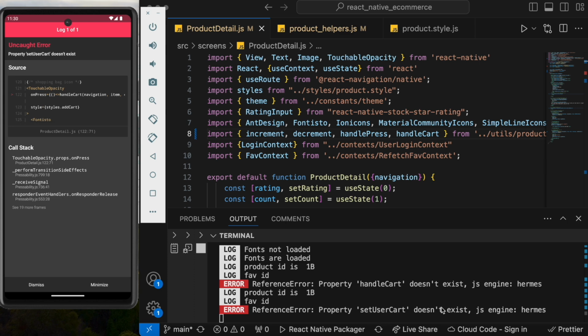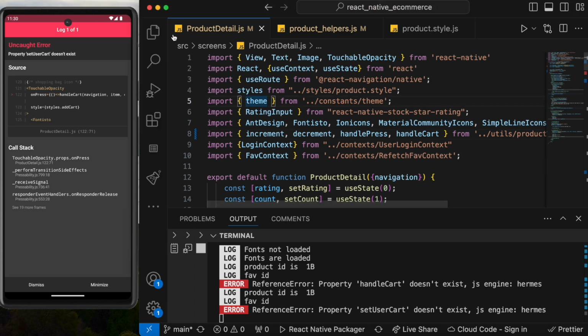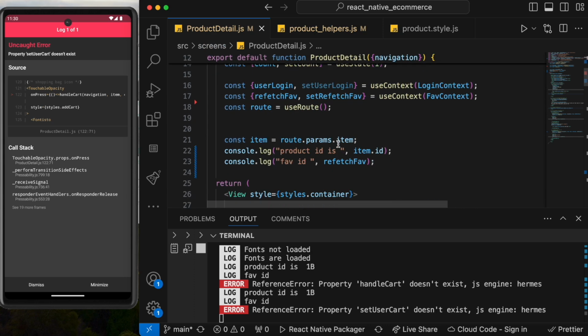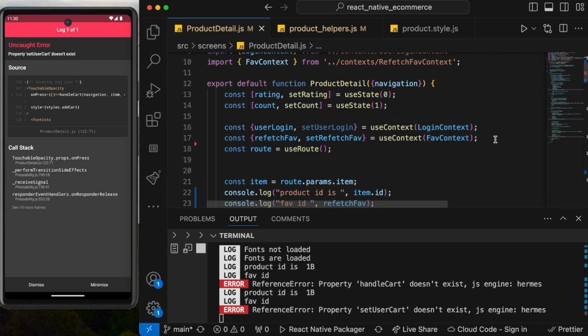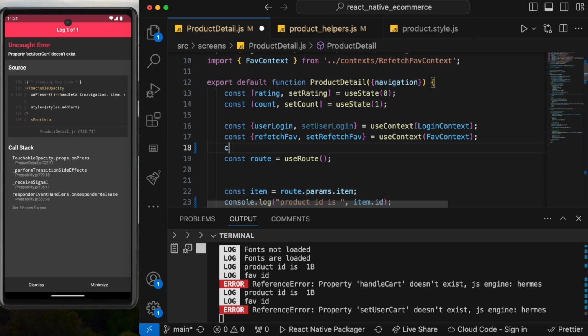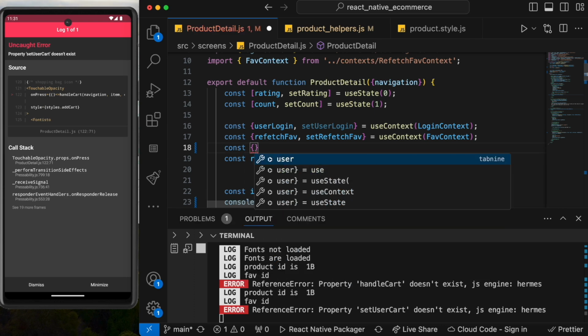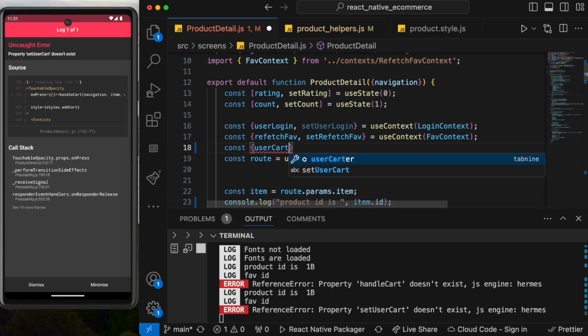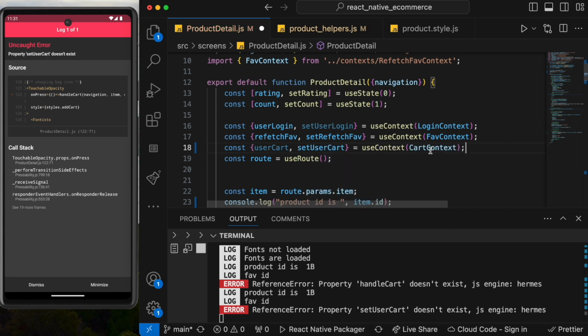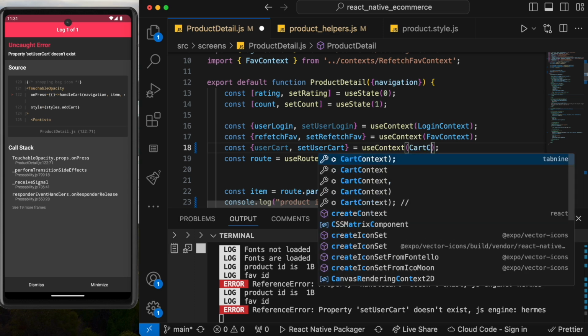Set user cart doesn't exist. Yes, that is true, because here we also need to set up the context. So let's go ahead and do that. Here we can say user cart and set user cart. And here we also need to import cart context.